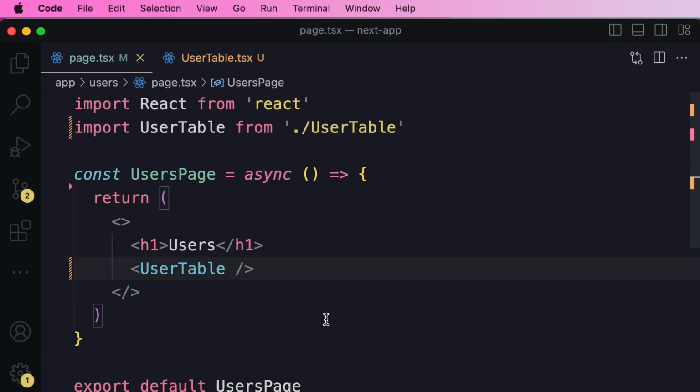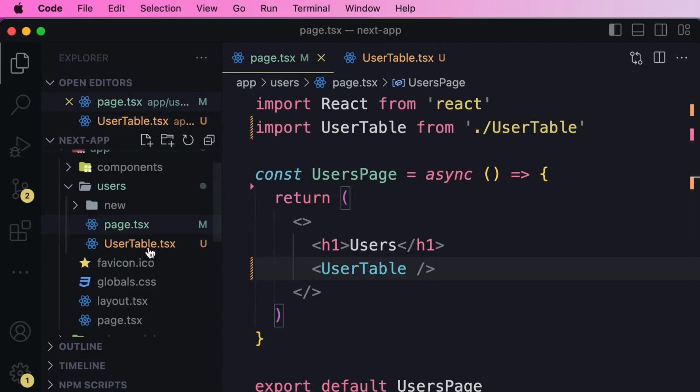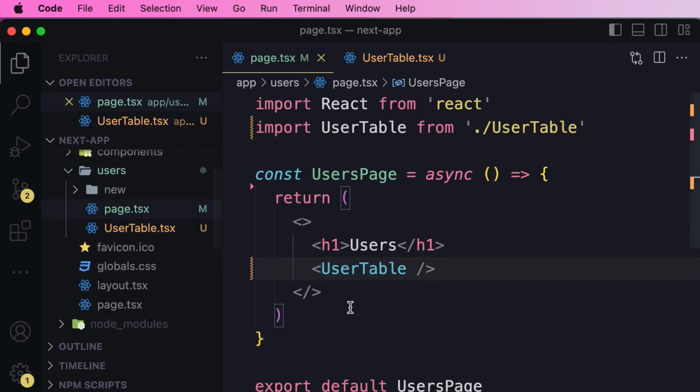Now, the interesting thing here is that I didn't dump this component into a general or centralized components folder, because with this approach, as our application grows, this components folder will turn into a big mess. But with the app folder or the app router in Next.js, we can co-locate our project files like our components and our pages. Currently, this component is only used on this page, so it makes more sense to put it inside the users folder. In the future, if we need to use this in multiple places, then we can move it into the general components folder, okay?